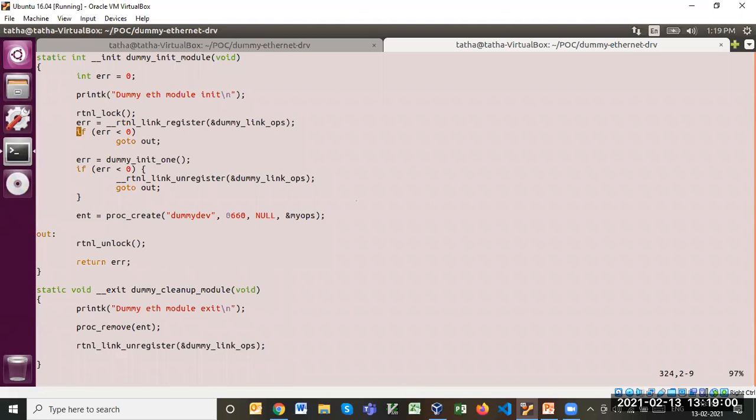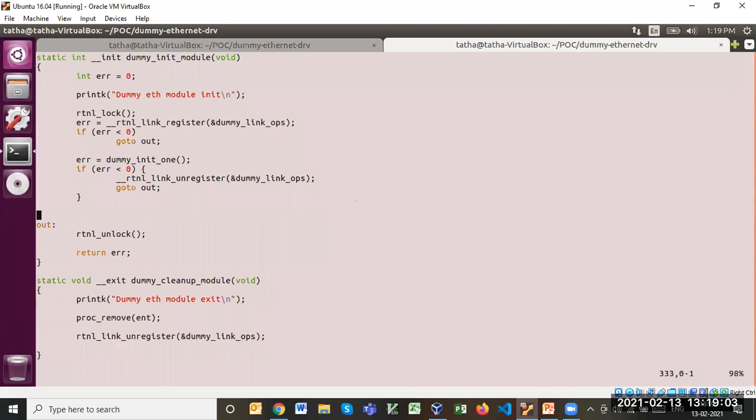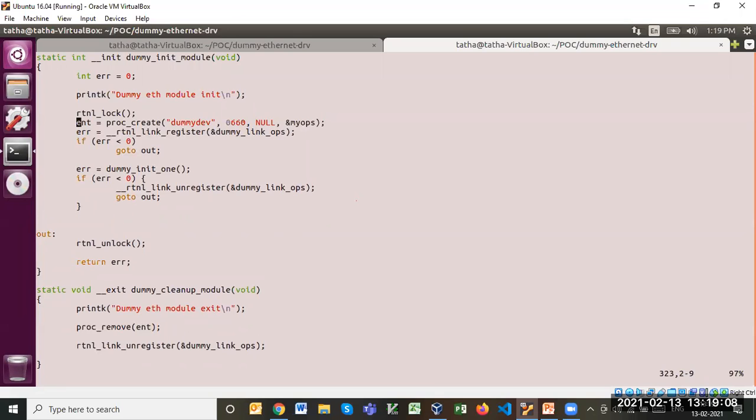Say, for example, you write this line here, and for some reason this initialization code fails. Either the link register failed or this dummy init one failed. At that time, you need to again remove this line in the out function because your driver is not initialized successfully. That means no point in providing an interface to the user space.